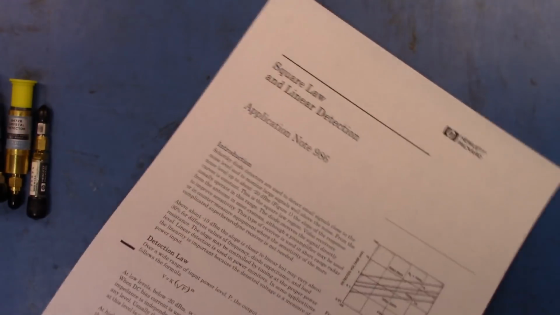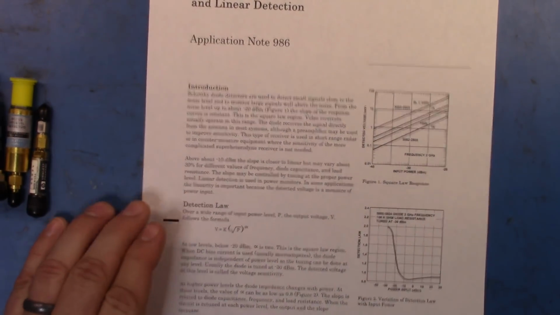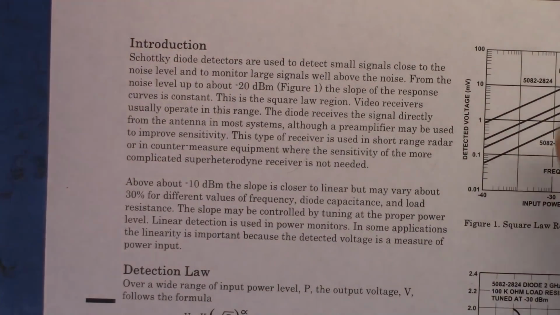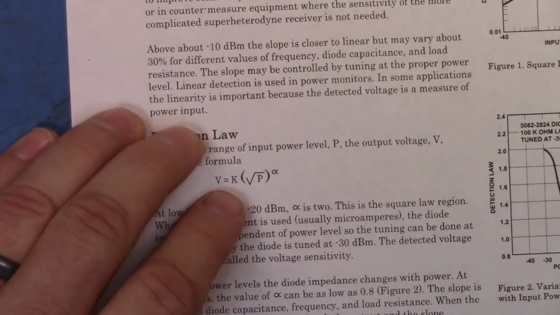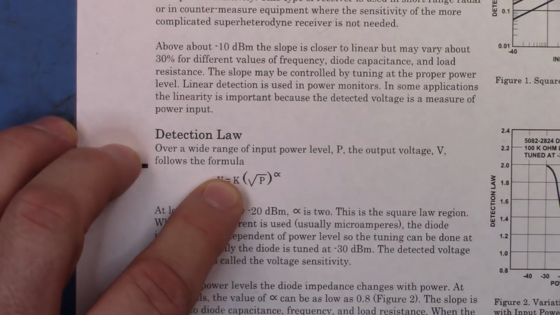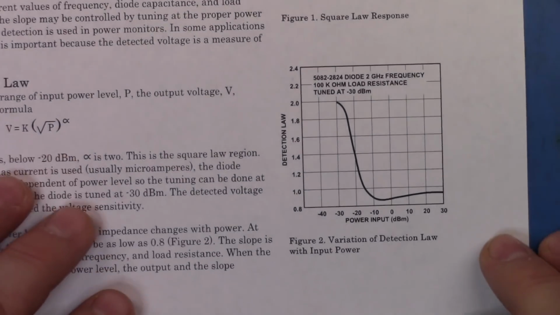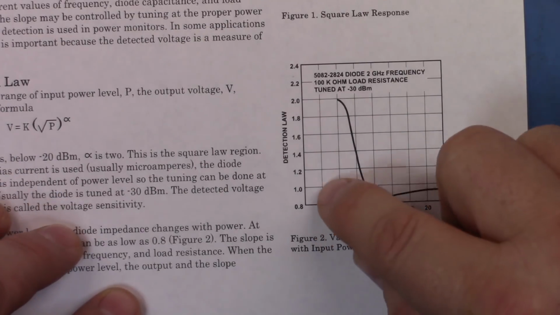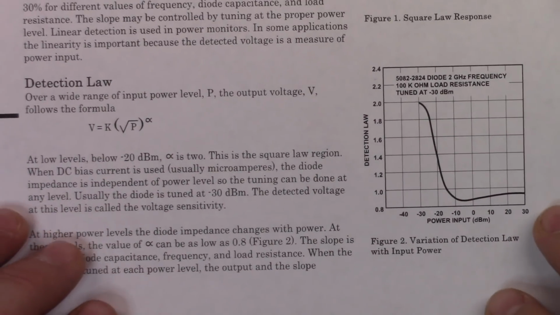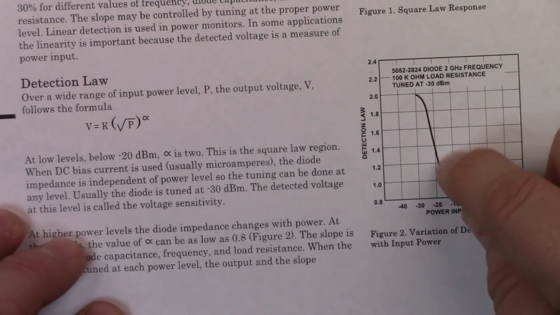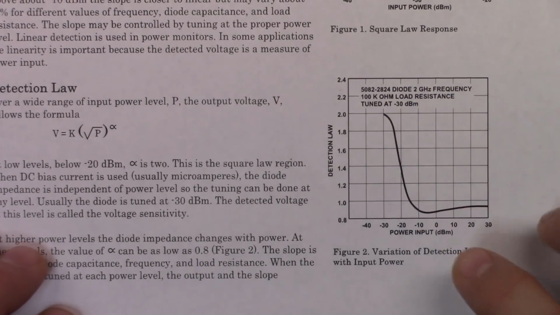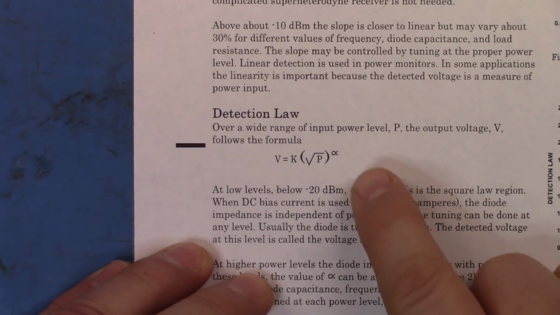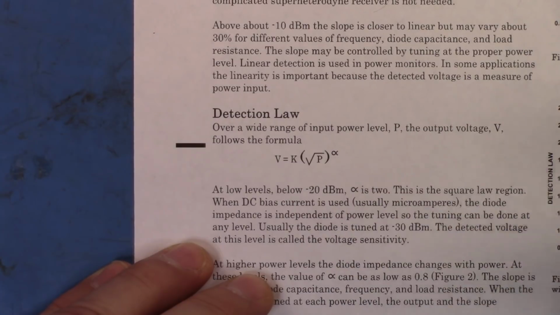And the viewer, let me move these out of the way here and we'll zoom out a little bit, wanted to know how to work out what K is here. And K is the sensitivity of the detector. If we look over here, you can see how the power input relates to the detector law. What we're trying to do is get a linear region, and you can see this linear region here. Based off this equation, they call it the square law region because alpha here becomes 2 and hence squared.